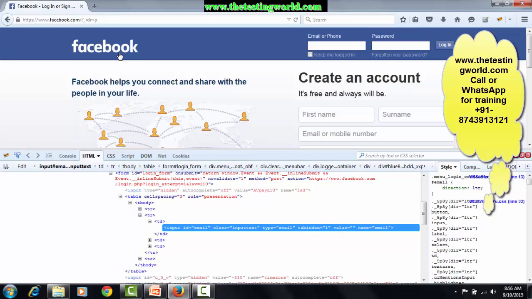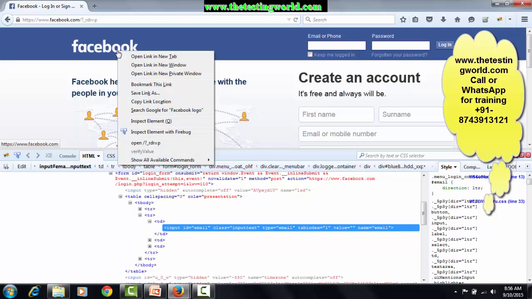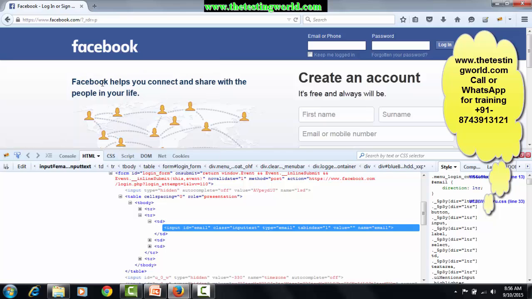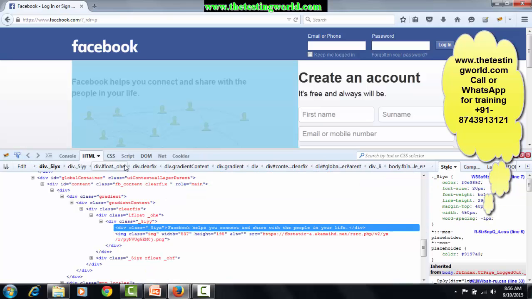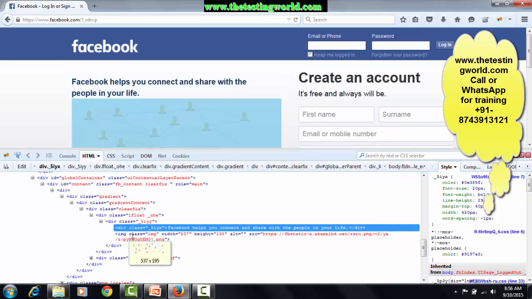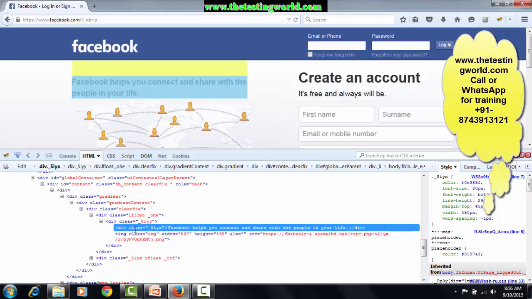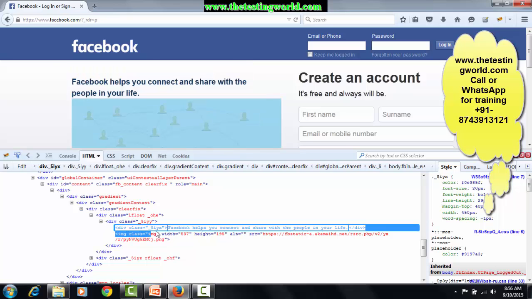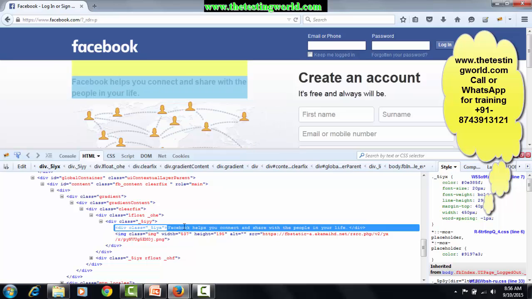I try to go for the HTML of any other element like this. I'm clicking on this, right click, inspect element with Firebug. Here the tag name is div and we have class, which is an attribute. Sometimes you will find that after the starting tag we are getting some text, between the starting and the end tag.